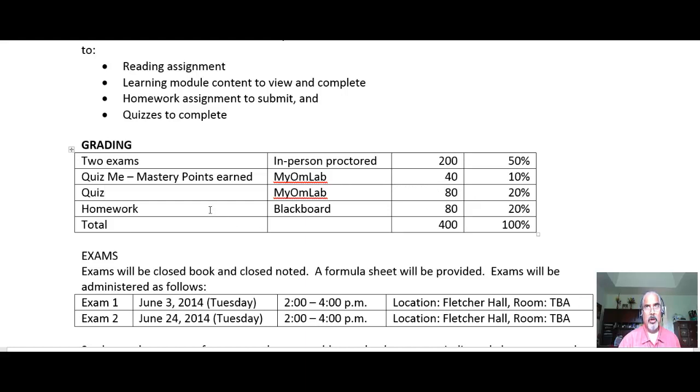Then I'll have homework for each class day, and you have to work these homework problems by hand or in Excel or in Word, but it has to be in some kind of electronic format. If you're working the problem by hand, then you can scan the sheets that you work with and upload the scanned image of your homework. Or if you use Excel or Word, then you can upload the Excel document or the Word document, and that'll be worth about 20%. So that will be 100%.